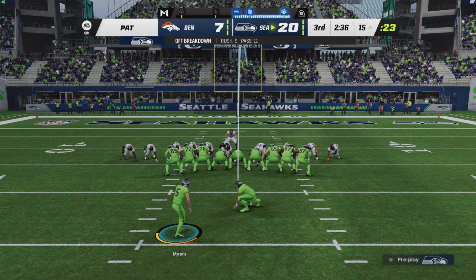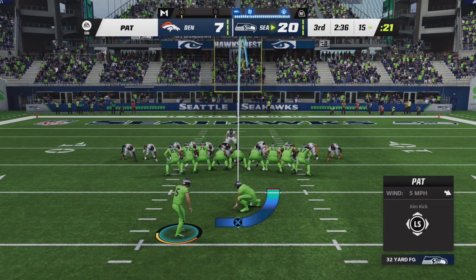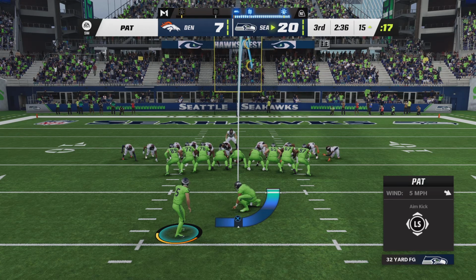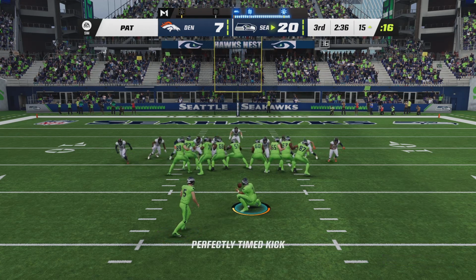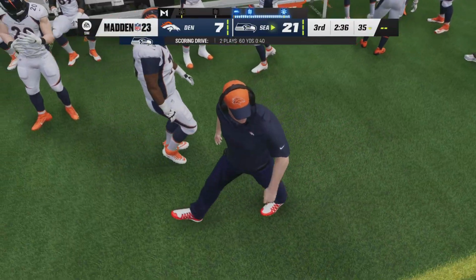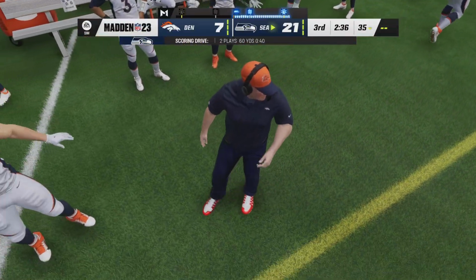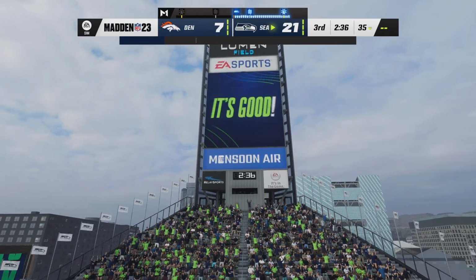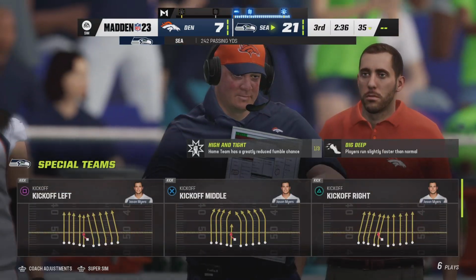The extra point now coming from Myers. It's good, and it is now 21-7. Pretty clean and simple there. Just 2 plays. The air pass resulting in the touchdown on play number 2.